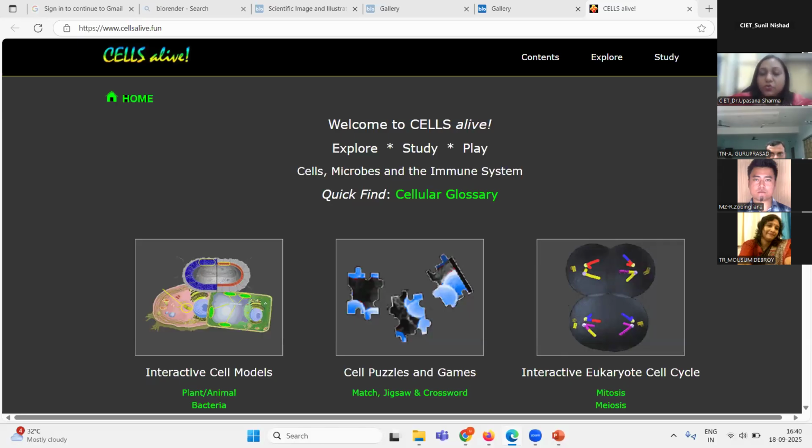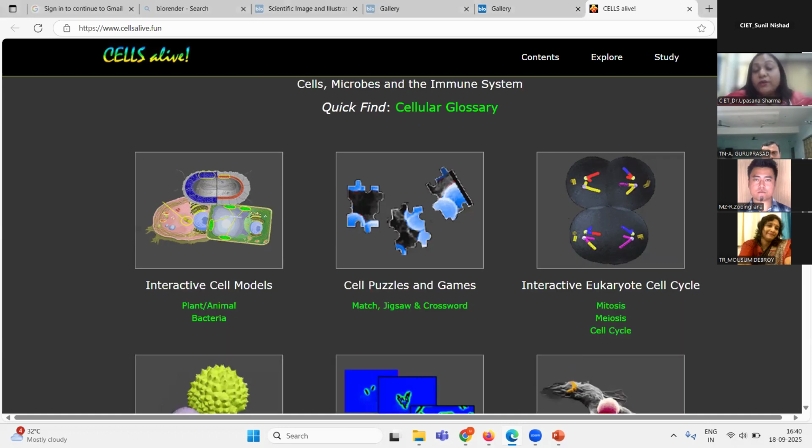Whether it's a eukaryotic cell or prokaryotic cell, an animal cell or plant cell, certain cells contain certain organelles that are absent in others. It is also very tough for a student to understand the various processes related to a cell. So on this platform, there are various options available which make teaching and learning of cell structure interesting for our students.